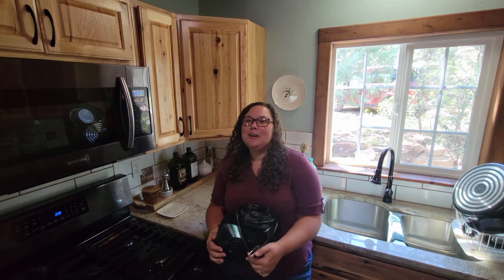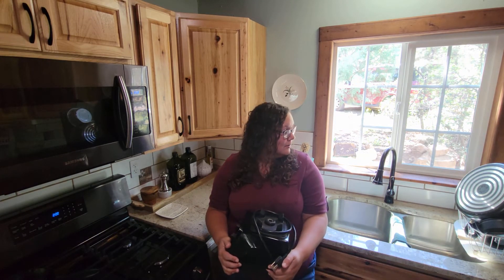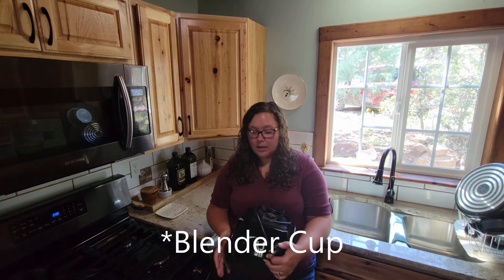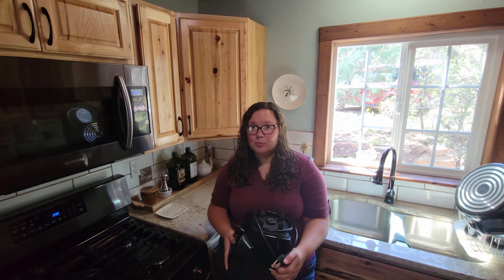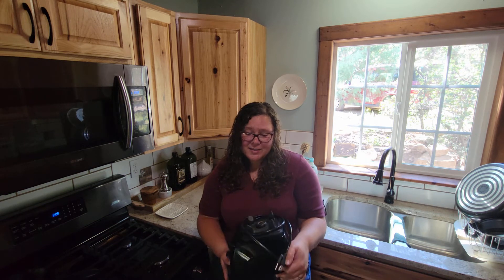Next — and I believe this was my husband's favorite thing, if not our food processor, one or the other — is our Vitamix blender. We wanted a Vitamix for a long time but the price point is just so high we weren't able to afford it. But we did actually buy this one refurbished off of Amazon, so it was drastically reduced in price. It has been a workhorse for us. We use it for gluten-free flours, nut butters — I just used it this morning for a smoothie. Last night we made white rice flour in it. We use it for a lot of different things. If you can't afford the full price Vitamix, think about getting a refurbished one — this has been just as good for us.